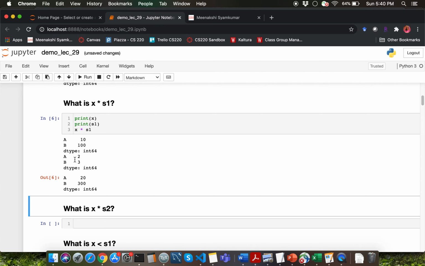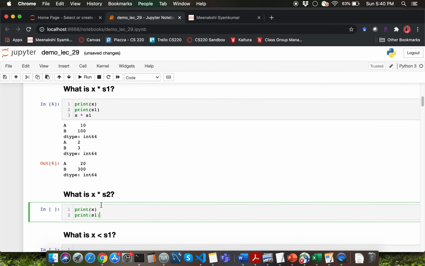And in this particular example, there isn't much work to do for data alignment because both x and S1 have A as the first entry and B as the second entry in terms of the index value that you're able to see when you display the series. Notice that you're applying the element-wise multiplication operator here. So you're going to get 10 times 2 and 100 times 3.